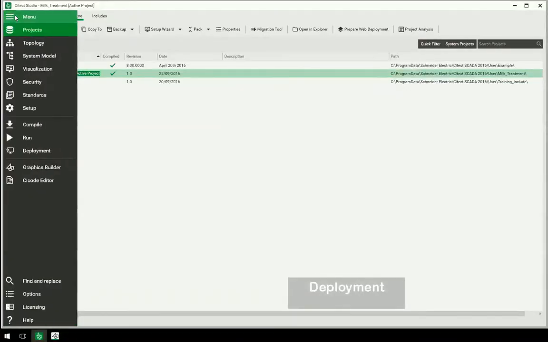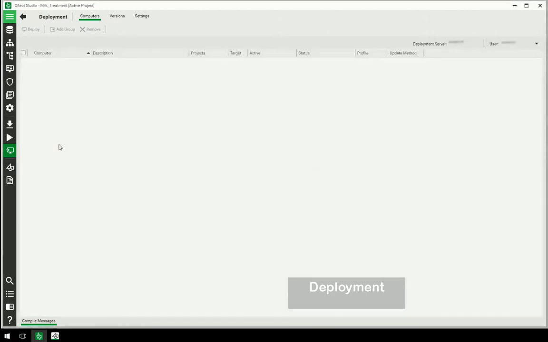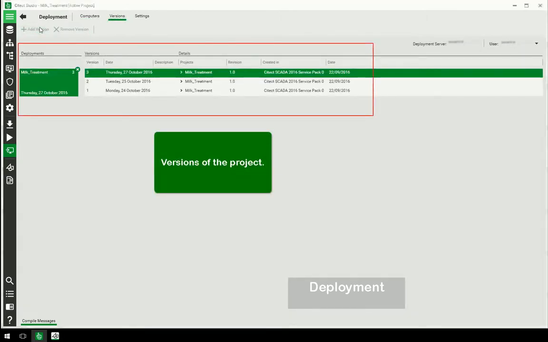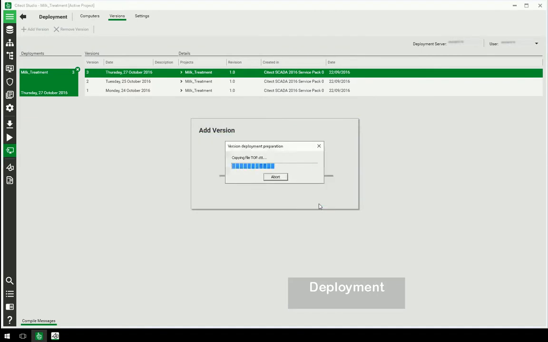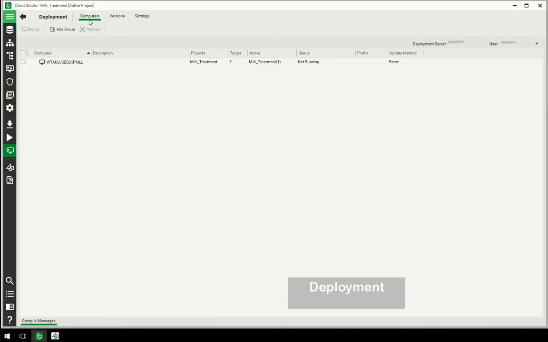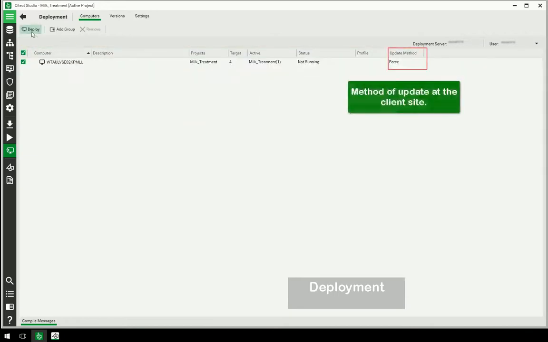The deployment feature allows for secure, centralized management of project versions to be deployed to servers and clients, including Citect Anywhere clients. Changes can be deployed automatically or through a customizable notification to the operator. Deployed changes can also be rolled back if required. The amount of bandwidth available for deploying changes can be controlled when you deploy a new version of your project, as the server only sends the project changes to your clients instead of the entire project.